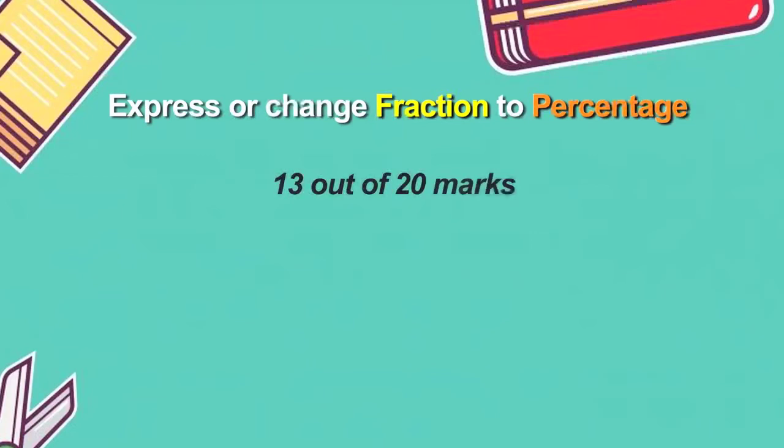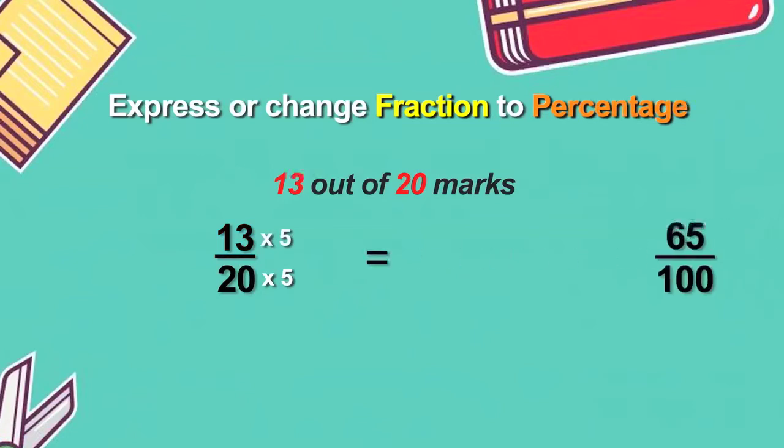For example, I scored 13 marks out of 20 marks in my previous test. So I will write the fraction as this, 13 out of 20. Now, in the previous slide, I showed you that a percentage is a fraction of 100. So how do we change 20 as 100? Correct, you multiply by 5. If you multiply the denominator by 5, don't forget to multiply the numerator by 5 as well, which gives you 65 out of 100 equal 65%.